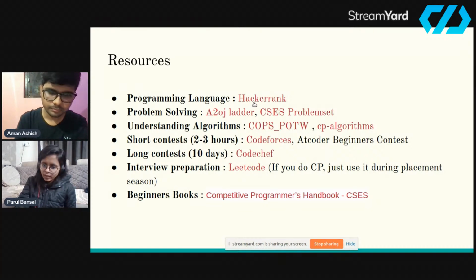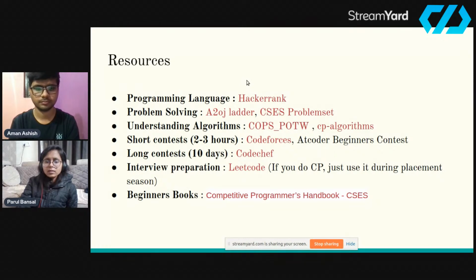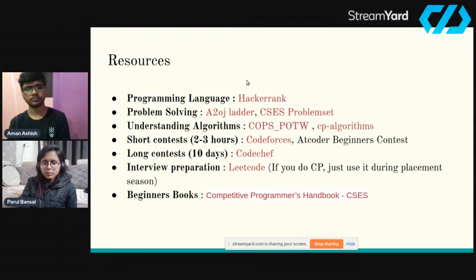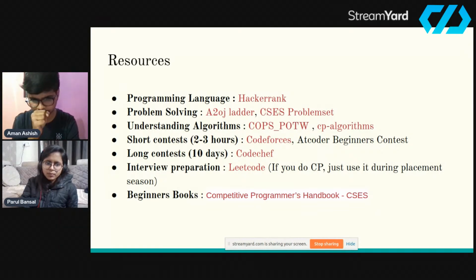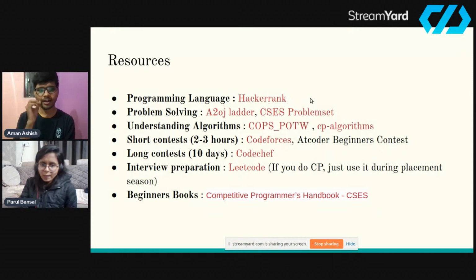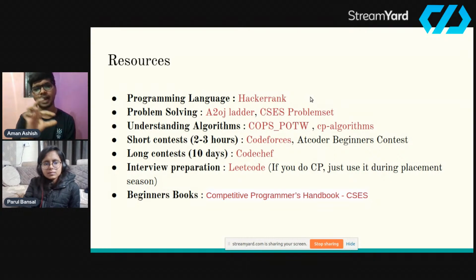So you can go to HackerRank, and on HackerRank there are some basic questions for a language. So you can solve them and you are good to go. Like you know that you can write the basic code in that language. अगर इसका मैं एक एग्जांपल ले तो वैसे समझ लो CP is like writing a story or writing a novel. And the language you are learning here is like English or French, anything which you are picking. So HackerRank will help you to learn that language.